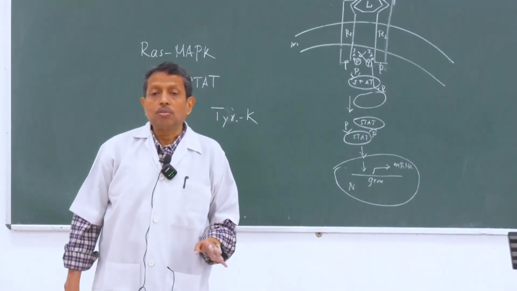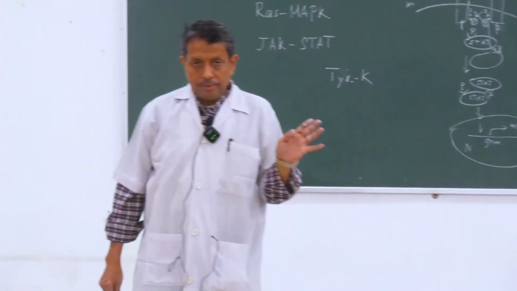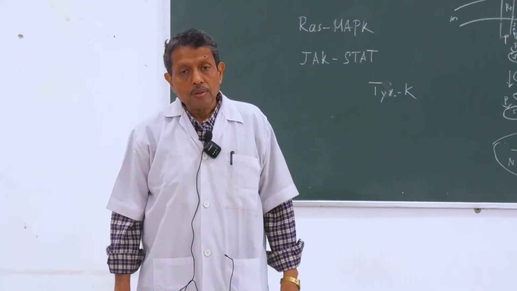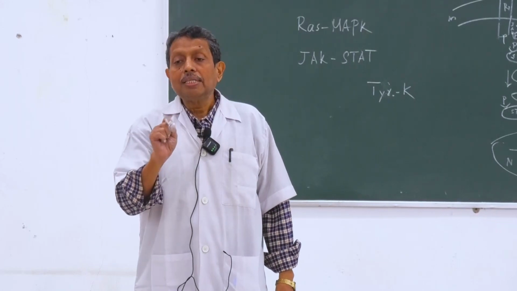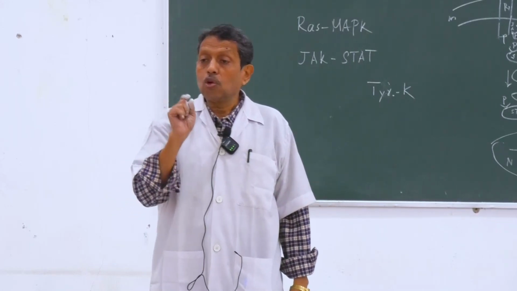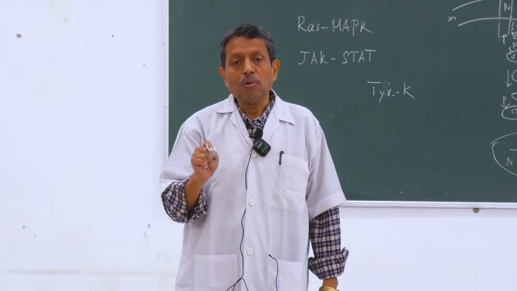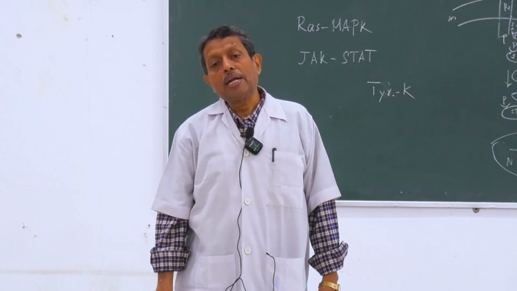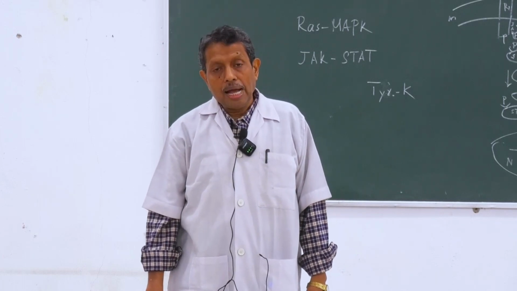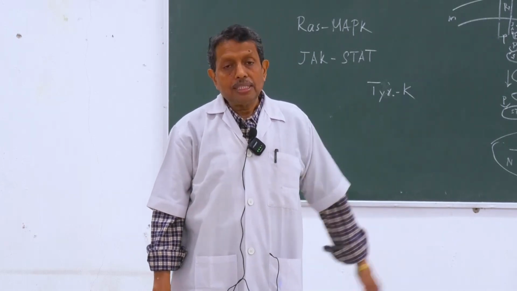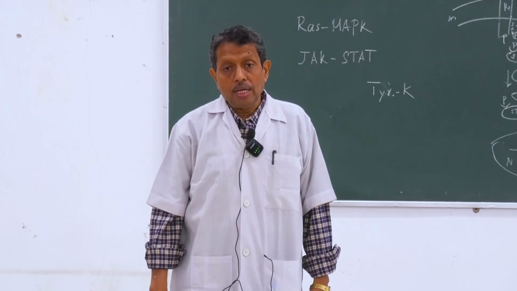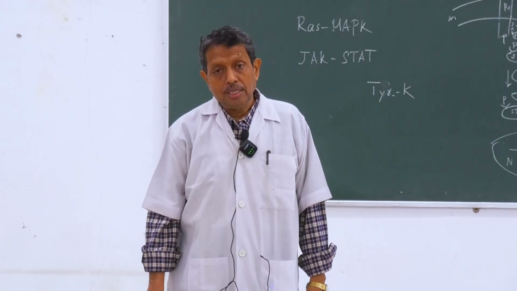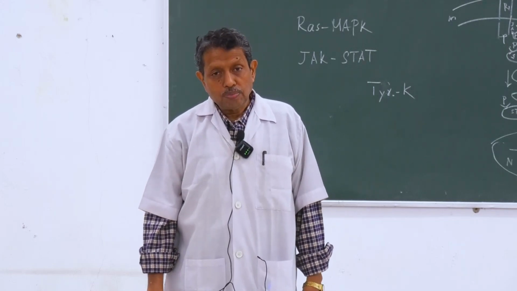Similarly, these are important, so they have their effect. Suppose in some cases, like transforming growth factor beta or similar compounds, they will not have this pathway. They have different pathways, and they will not cause this tyrosine phosphorylation. They will phosphorylate serine and threonine moieties. They are bare hydroxyl groups.